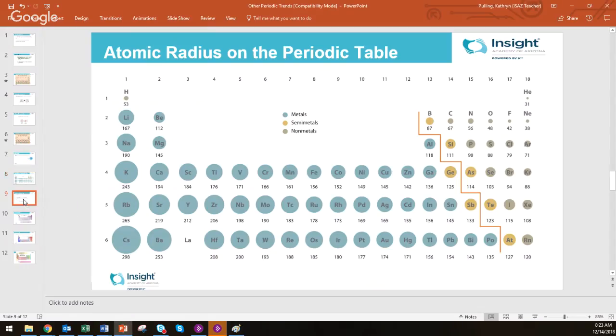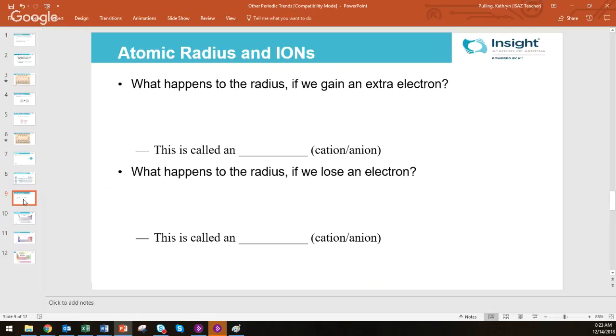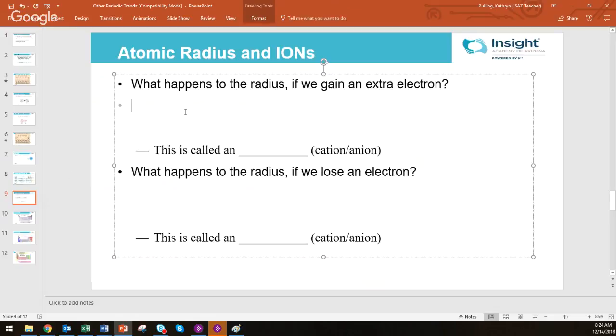Another kind of related thing to radius, because I know you guys are going to have a question on it. The overall trend that we were seeing is that when you add more electrons, typically the radius gets bigger. So if an element has its standard radius, but let's say chlorine likes to form a negative charge, so it adds extra electrons, what is going to happen to the radius when that extra electron gets put in there? Just think logically about it. If we throw an extra one in there, what's going to happen? All right, so your radius increases.